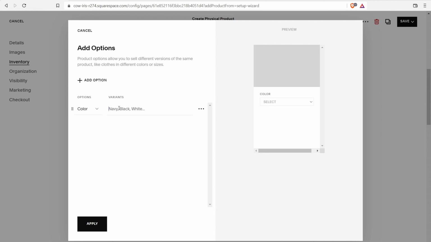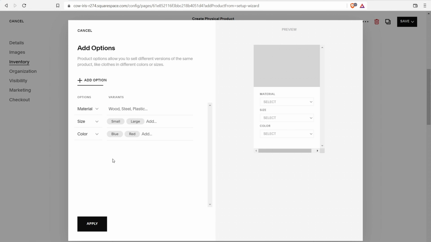So with the color, you just type it in like this. We'll say blue, click on blue. There you go. So now we can add another color. So let's say red. Simple as that. So let's click over here. Maybe I'll add in size. And oh, sorry, that was the wrong one. Color, add option. There we go. So now we can have a different size. So we'll say small, and we'll say large, and keep it that simple.